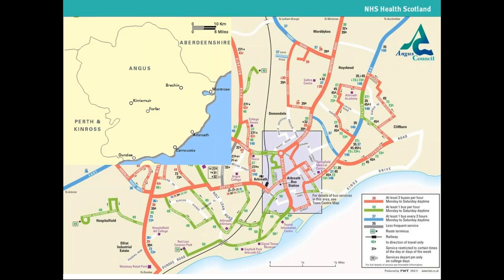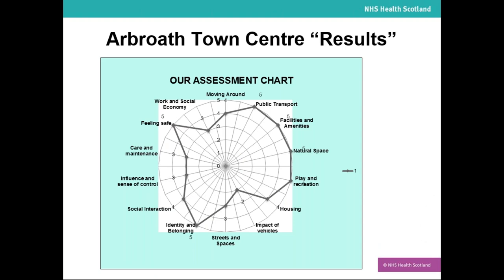Now, I spoke about different population scoring. This is an example in Arbroath, which is on the east coast of Scotland. It's a coastal town. And the box in the middle illustrates the part where the Place Standard tool was delivered by professionals only who have responsibility for the town centre. We were testing at that time a score of 1 to 5. As you'll see here, according to the professionals, Arbroath works really, really well. But to be fair, it does require lots of improving. So again, it's important to recognise an element of bias can come in depending on who's using the tool.